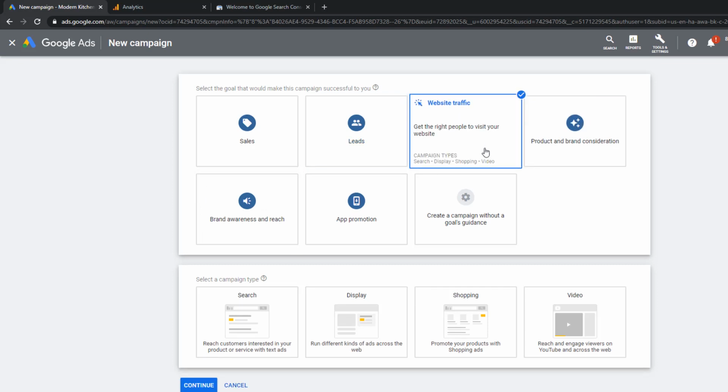Website traffic is next. This is a tricky one, as you might think when you're selling something you want traffic. Well, that is true. The intent of your traffic is significantly more important than the volume. Website traffic as a campaign objective will lead to having more people on your website, but with varying intents. This campaign objective works incredibly well with informational pages. That isn't to say that the informational page can't have sales opportunities inside, but the base intent of this goal is typically to look at something.